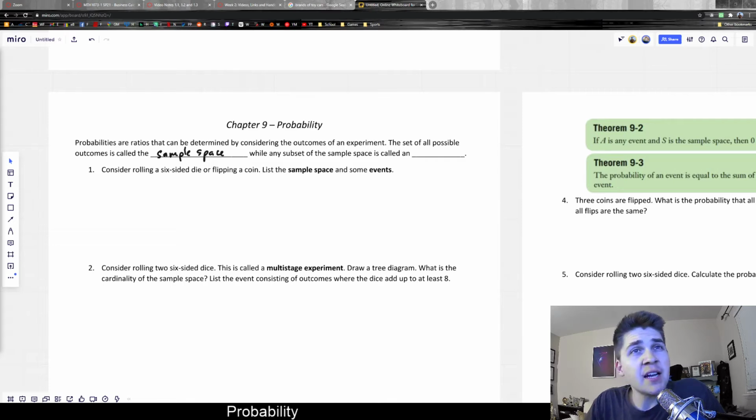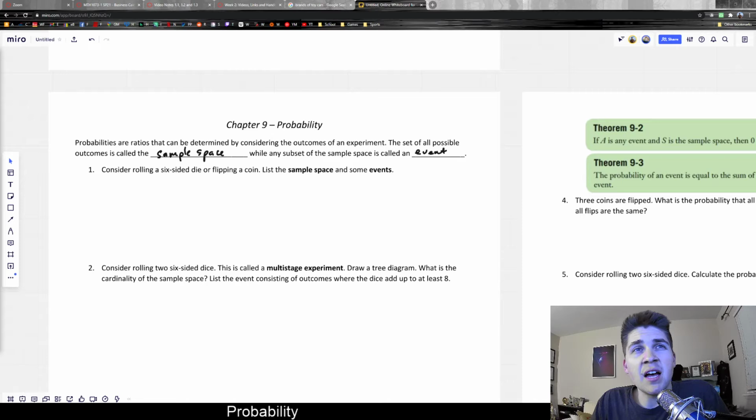A subset of the sample space is often referred to as a probability event. For example, when rolling a die, you could say rolling a 1 or 2 is an event, and that would have a particular probability, assuming that the die had 6 sides. So let's practice writing out sample spaces and looking at different events that could occur.